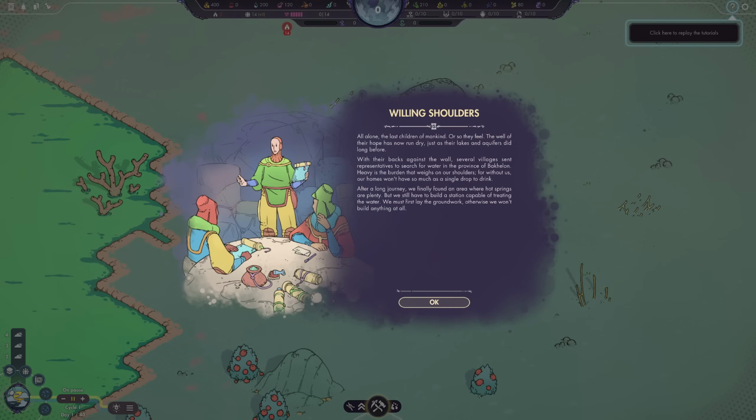Alright. All alone, the last children of mankind, or so they feel. The well of their hope has now run dry, just as their lakes and aquifers did long before. With their backs against the wall, several villages send representatives to search for water in the province of Bacalon. Heavy is the burden that weighs on our shoulders, for without us, our homes won't have so much as a single drop to drink. After a long journey, we finally found an area where hot springs are plenty, but we still have to build a station capable of treating the water. We must first lay the groundwork, otherwise we won't build anything at all.